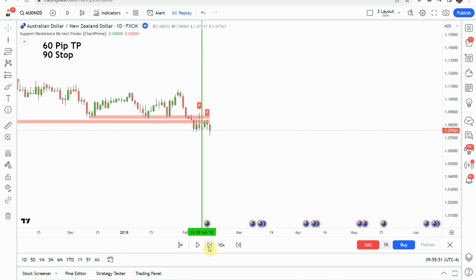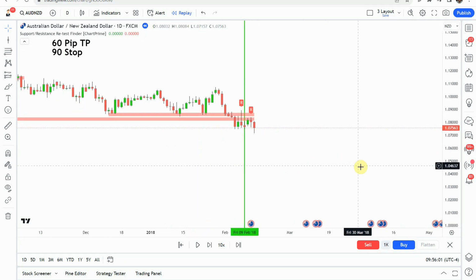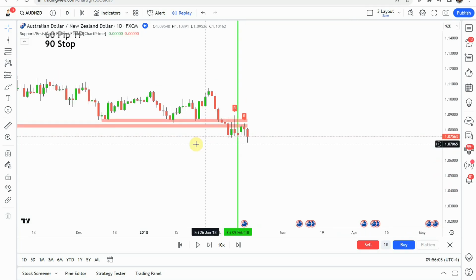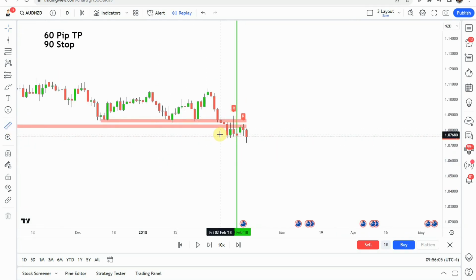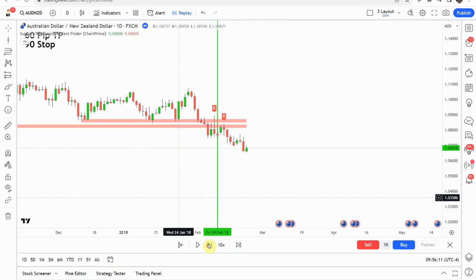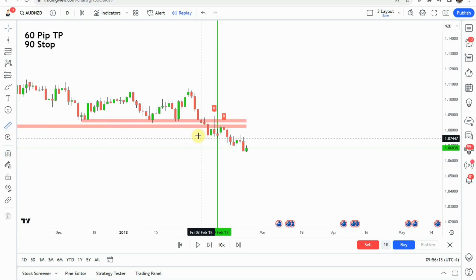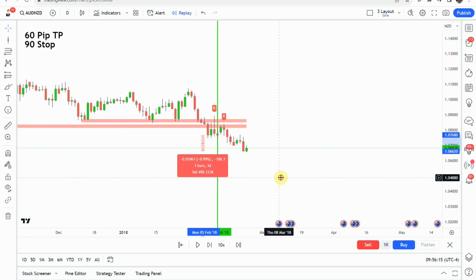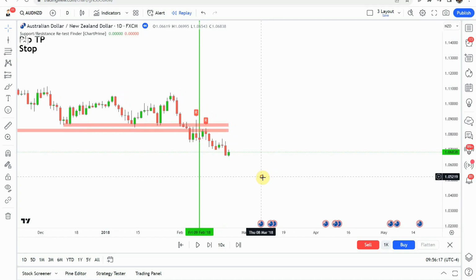Thought I saw another one pop up. Yeah, so you can see that our signal here takes place 1 bar in the past, and so we don't actually get the signal exactly on that bar right there that the tag is on. Let's see, so we do get this push to the upside. Looks like it still avoided our stop. Let's go ahead and play it forward some, and looks like we do come down and get to our take profit. So let's go ahead and continue on.